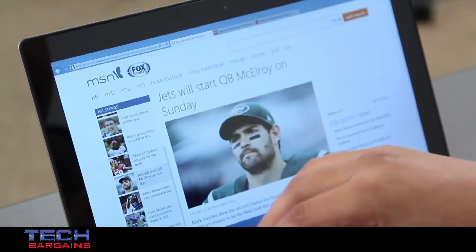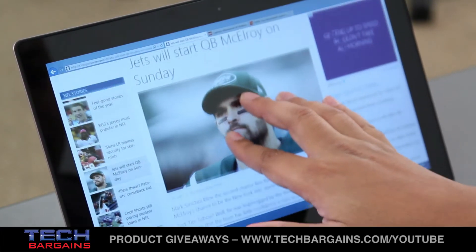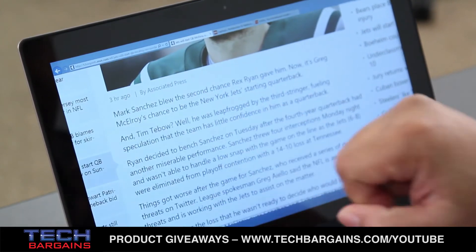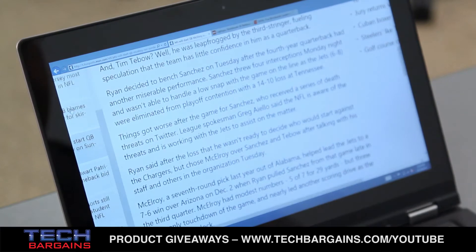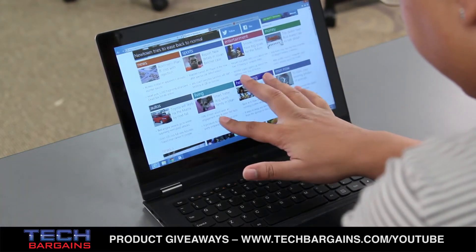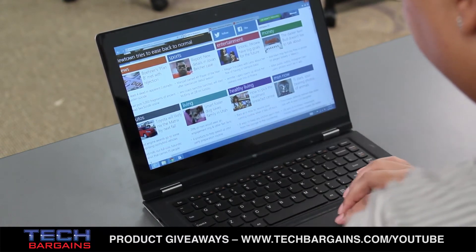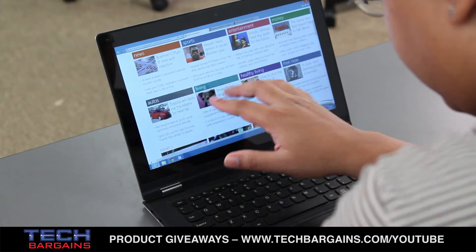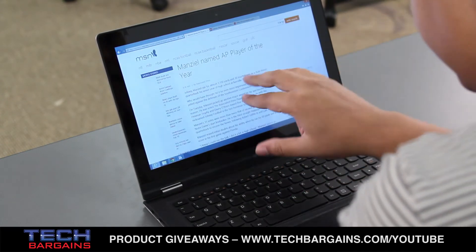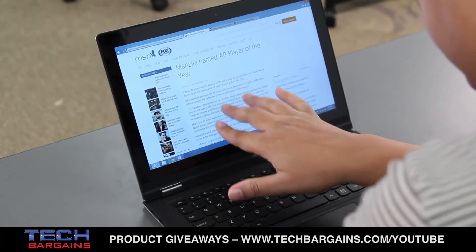Furthermore, the processor clearly took advantage of the multitasking functionality of Windows 8. Regardless of the number of apps we ran, videos we streamed, or windows we opened, the computer ran flawlessly. It was nice to see how well Windows 8 worked with the Yoga as well. Since it's one of the flagship systems, the integration of the operating system and the computer's hardware is pretty seamless — including the basic interaction of the charms and currently running menus, gesture commands, and app functions that Windows 8 is known for. In many ways, the experience with the Yoga could easily sway Windows 7 holdouts to upgrade to the new OS.